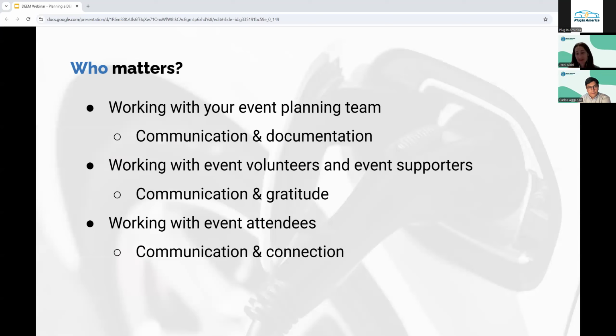And with your event attendees, help them understand what will be offered, give tips for how they can engage, help them feel prepared and comfortable in terms of asking questions, talking to people, interacting with vehicles, what they need to bring. For example, if they're interested in driving a vehicle.